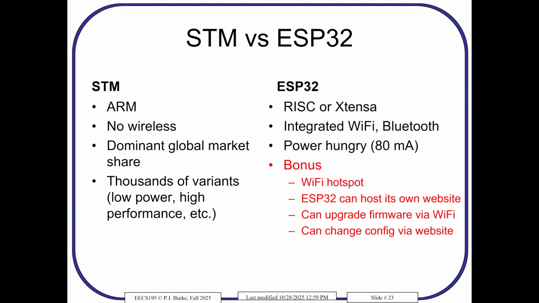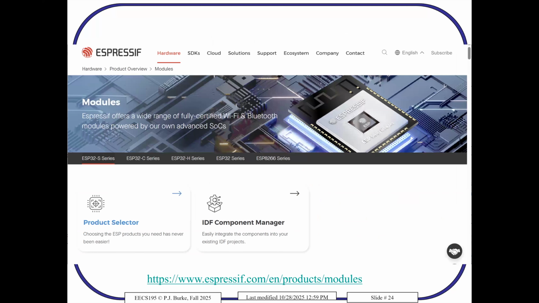You don't have to use a USB cable. You don't have to download some proprietary firmware flasher. You can actually upgrade the firmware over the website. So you don't need anything. You don't need a laptop. You don't need Windows, Mac, doesn't matter. It's a website. You log into it. You configure everything through the website. You even flash firmware through the website. You can even upload files. It's got its own file system. So that's the advantage for us, and you're going to see why that's advantageous in today's lecture. But that's the general advantage of ESP32.